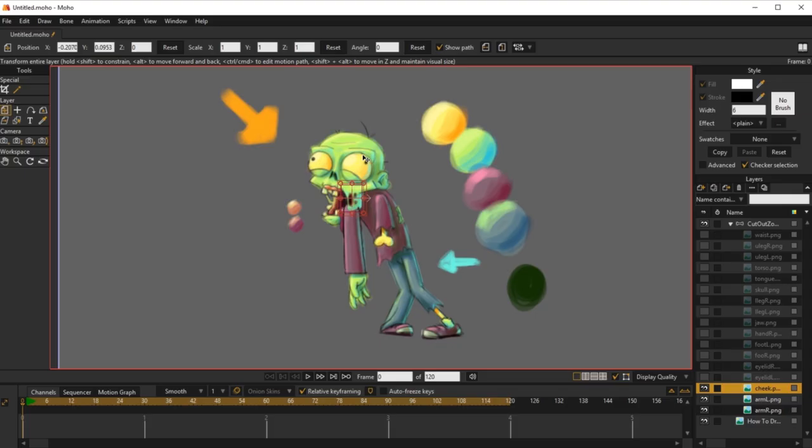Because if the head rotates, you want it to not go behind the arm. Okay, so the cheek is right where it is. Now let's see an eyelid, and this is the left eyelid, so it's this one right here. Okay, the right eyelid, let's position it also.